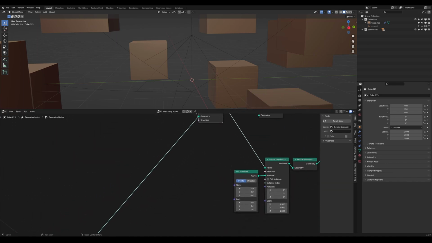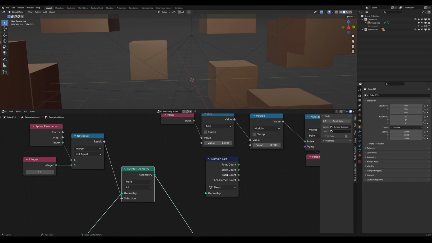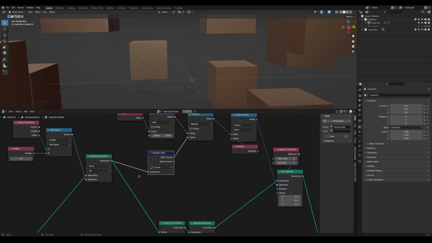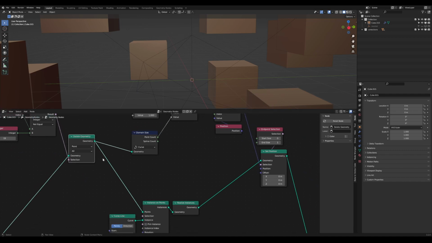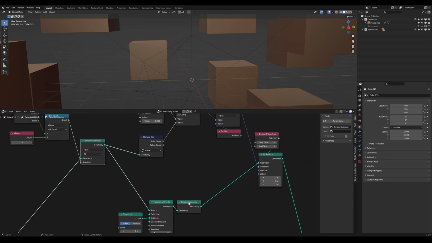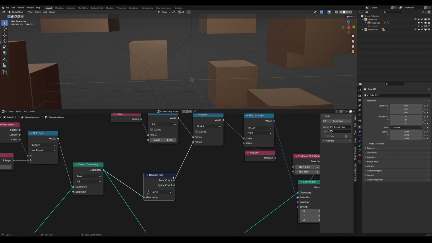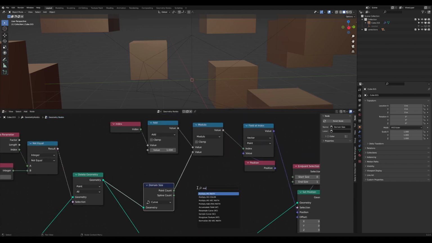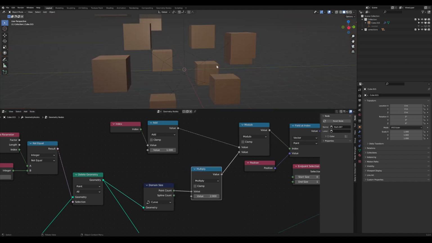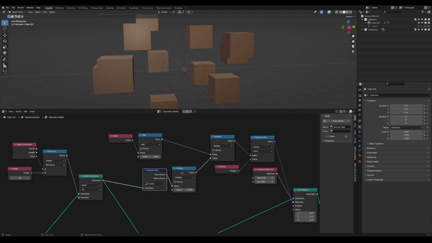And because this is a curve geometry here, we change this to curve, connect this, and right here we have our point count. If we connect this here, it still doesn't work. That's because our point count right here is different from the point count we have after instancing our lines, and because each line consists of 2 points, I simply need to multiply our point count by 2. And now you can see that we have a nice little circle.